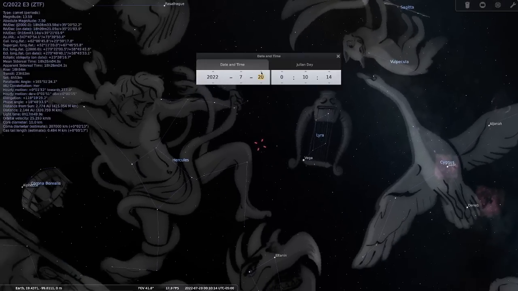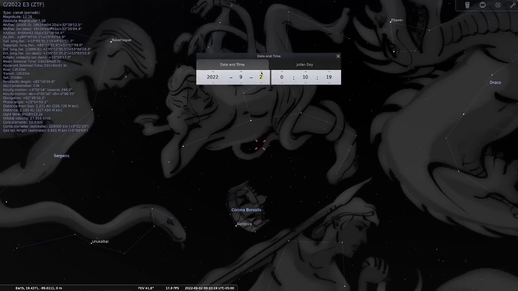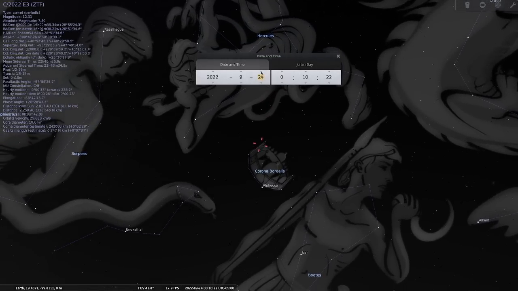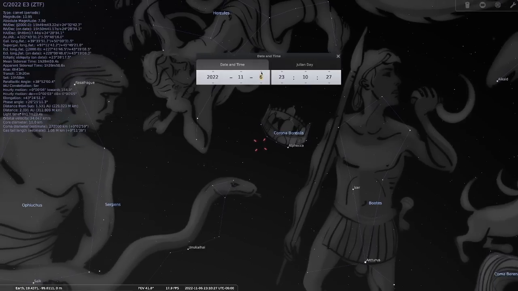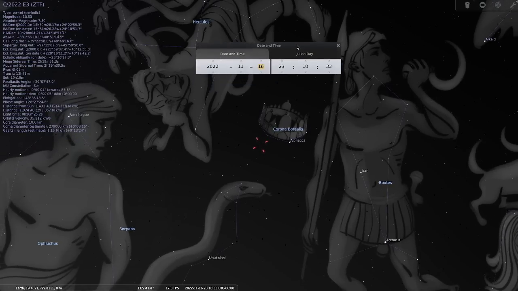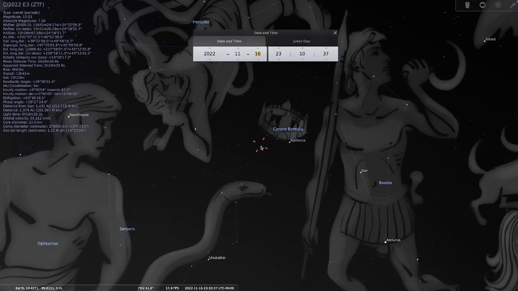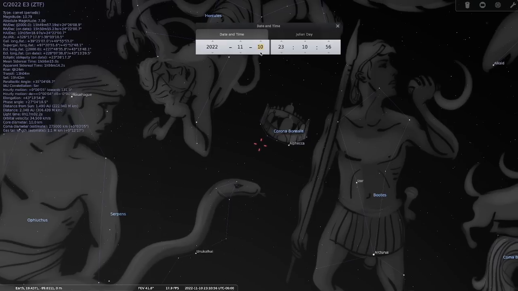Now, what ends up happening is that on January 12th, when it hits perihelion, that means it's going to be rounding the sun and then heading back out. So this is where it's coming to, right here, is where this is ending. This is making its last approach to the sun, and this is where it's going to be in retrograde, turning around and then heading back out of the solar system.